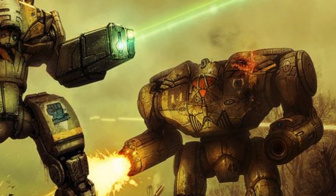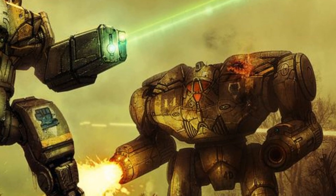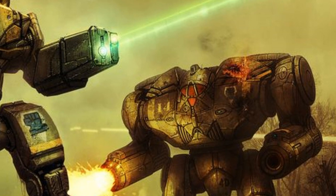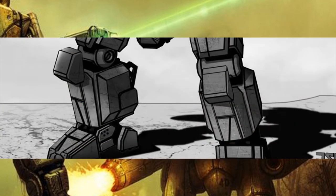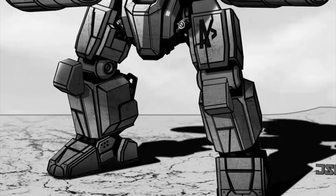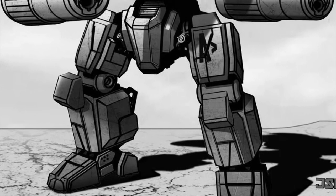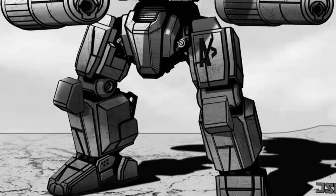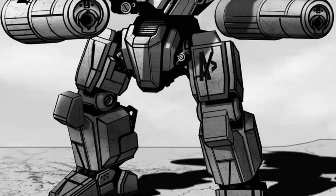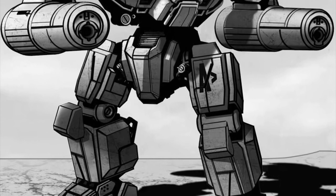The Emperor is one of the earliest assault battle mechs ever, dating back all the way to 2502. It also bears the distinction of being the very first 90-plus ton battle mech to mount jump jets, as the famous Highlander began production only in 2592. In 2612, StarCore introduced an upgraded Emperor, the EMP-6A, designed for and distributed exclusively to the Starleague Defense Royal Units. It would be produced continuously until Marik forces destroyed the StarCore Industries facility with nukes on San Hoa during the Second Succession War.